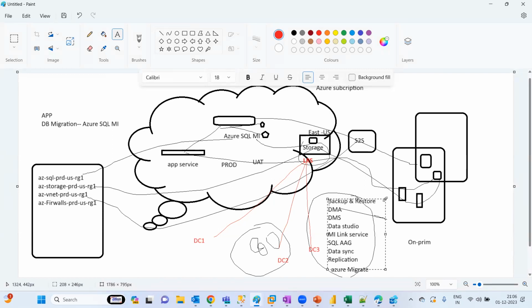Because we did a couple of migrations in real time, so we'll explore each and every thing. But we still require some connectivity, some site-to-site configuration. Replication also requires site-to-site configuration, and Azure Migrate also requires site-to-site connectivity. So there are a lot of network-level dependencies that we are going to explore, and we will use these many options for the migration process.